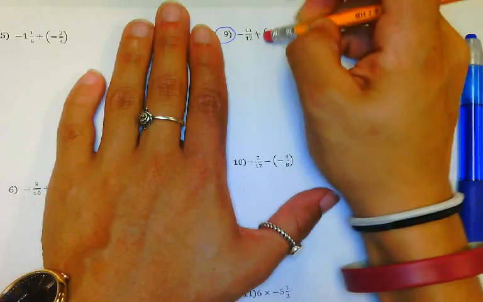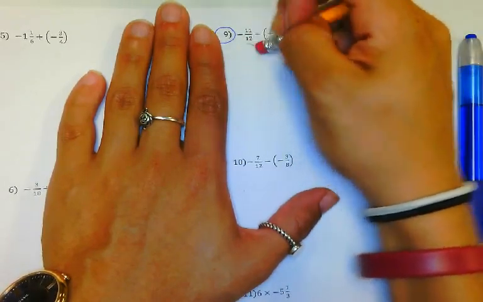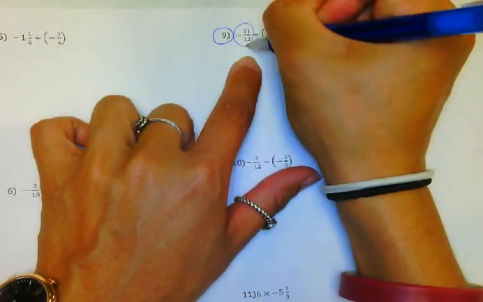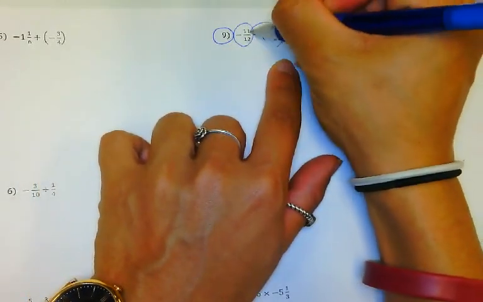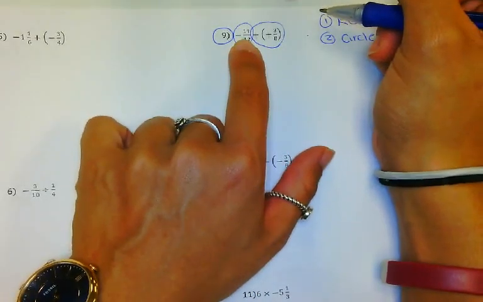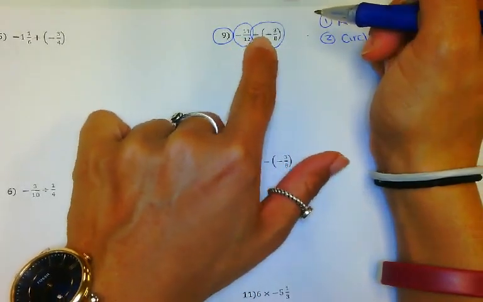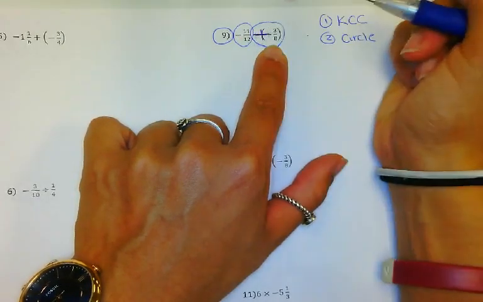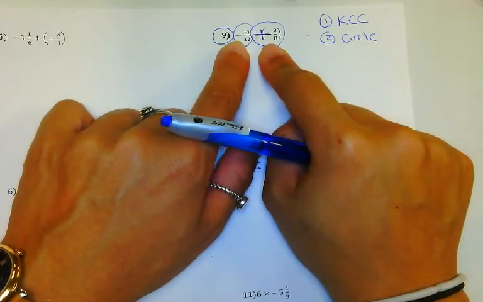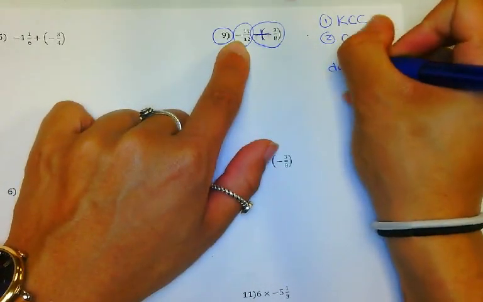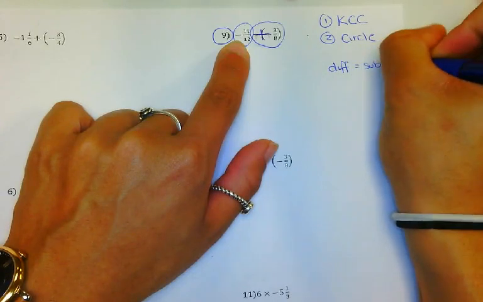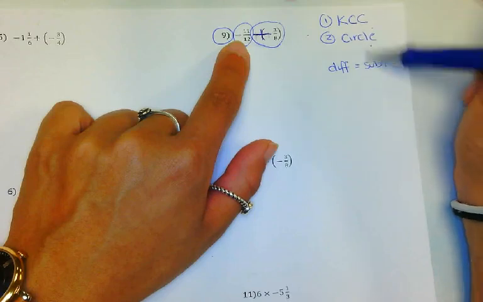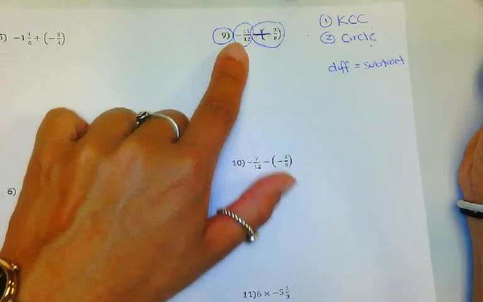Or, if you're one of those that circles, you take the first number, look what's in front of it, and circle it. Take the second number, circle what's in front of it. Now here, this one's negative. This one has 2 signs. Both of them are negative. Well, a negative and negative we know makes a positive. All right? Now if we look at this, they are different signs, and different signs we subtract. Okay? So it doesn't matter which way you do it, whether you do keep, change, change, whether you circle. Either way, it gives you different signs, and so we're going to subtract.